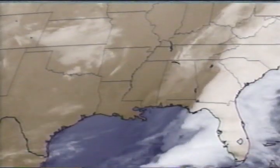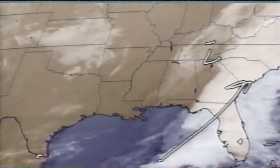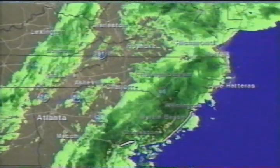Now to the southeast, here comes the moisture heading up. Area of low pressure through here attached to the front, and that's bringing some rain, and at times that rain has been locally heavy, being reported from areas, for example, on the Carolina coast. Some heavy rains now reported around Hilton Head and Myrtle Beach, seeing moderate to heavy showers up through the Carolina coast. It continues to work its way north, while we see a second band of moisture coming up through here, Knoxville and Chattanooga and Birmingham, Atlanta. A little bit of light rain.